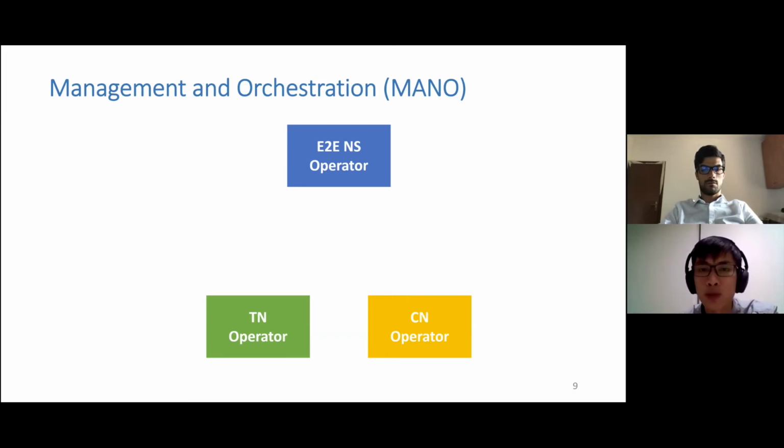When we want to allocate an end-to-end network slice, we send a request to the end-to-end network slice operator. The first thing it does is validate the request and check if it is necessary to create a new end-to-end network slice. If it is needed, it first asks the CN operator for the instantiation of the CN slice.